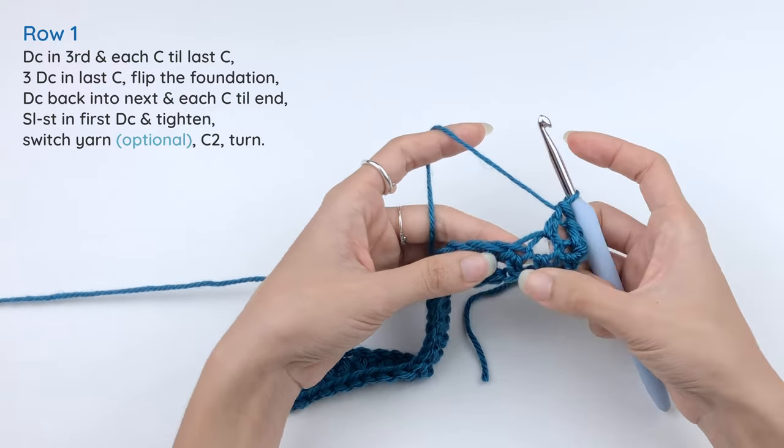After we close up the slip stitch is where we want to switch yarn for the stripe pattern. In case you want a plain hat, you can wait for me right here with this loop on the hook. And after I switch the yarn, we will be at the same place again. To switch yarn, you will take the other color, put it on the hook and slide it through this loop on the hook of the previous yarn, like so.